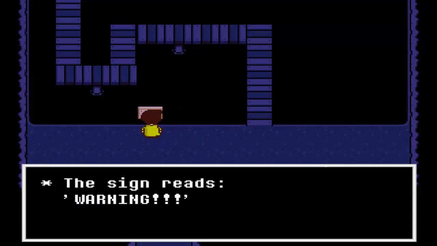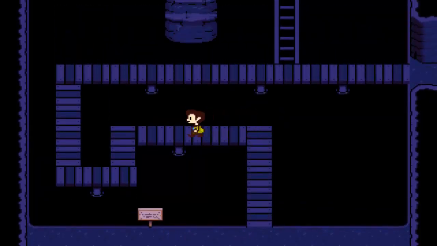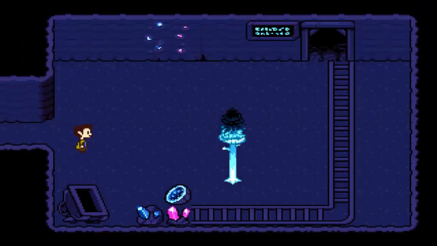The sign reads, warning, there is a giant hole in this room. Be careful. I wonder where the hole is. I can't walk off. That's water, that's not a hole. That looks more enticing, but I'm gonna go this way first. I can't check out these things. Why can't I look this way? Oh, it's got a weird hitbox. It's got a really weird hitbox.